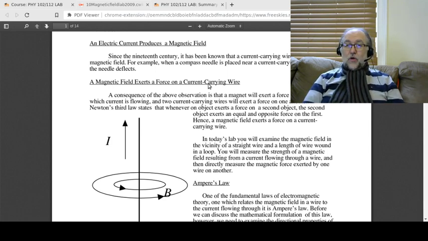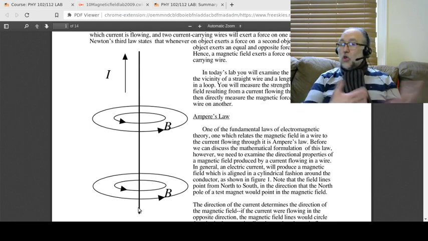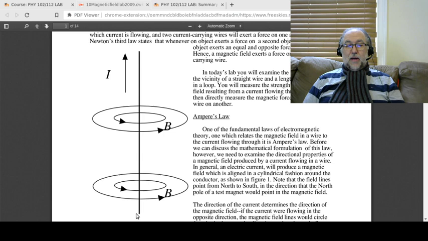How does a wire create a magnetic field? And you can actually see a picture here in the diagram, and what you have there in the middle here is this wire. This straight wire, and it's carrying a current. And we came up with this convention that current flows from positive to negative before we even knew about electrons. And so this arrow is actually pointing from the positive side of the battery, which would be down here. The battery's not shown in this circuit diagram, but you would have the positive side of the battery here and the negative side of the battery here. Or if we were doing this in the lab, we would actually use a power supply.